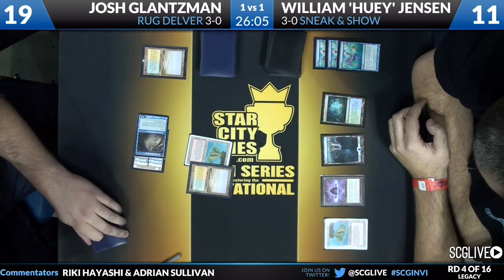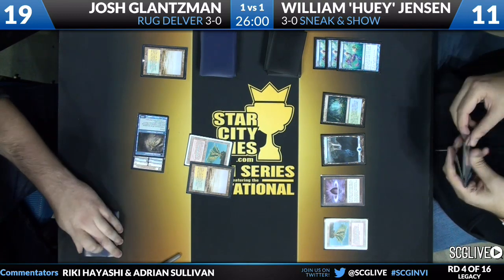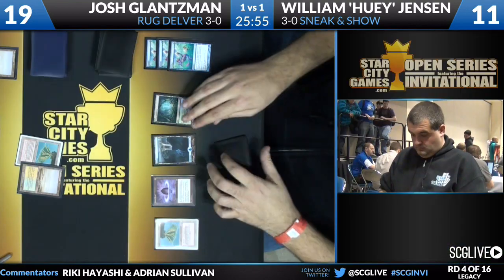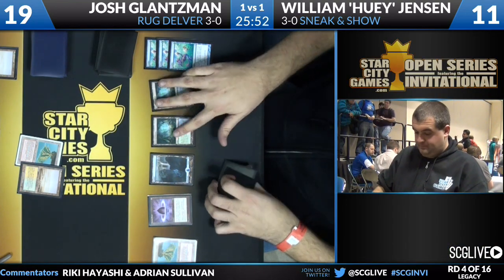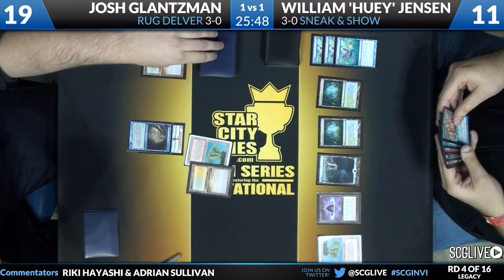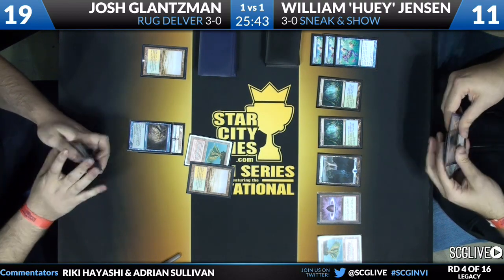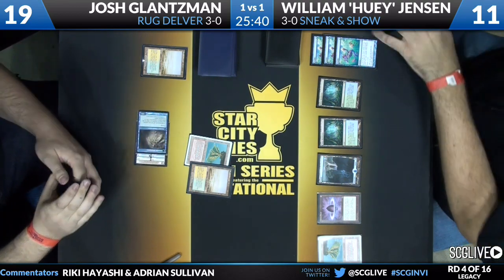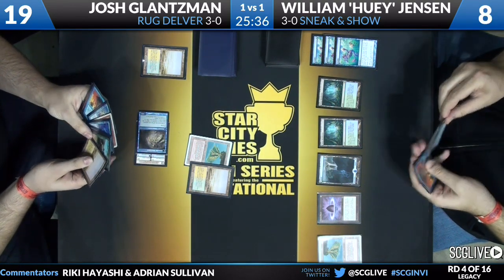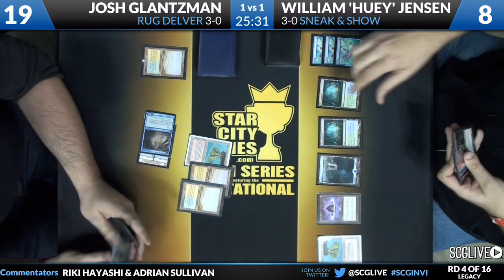Hey, Josh Glantzman, he's got him on a 4-turn clock. And that's even if he fetches, it's still a 4-turn clock, but a Lightning Bolt would make it a 3-turn clock. So right now, Huey's just got to be thinking about how much time does he have. I mean, the clock is ticking down, but there's still time. Yeah, Rug Delver decks do have Lightning Bolts to potentially shorten the clock. Most likely not after board, but maybe you leave a couple of Misers copies in to finish things off. We see a land and pass.